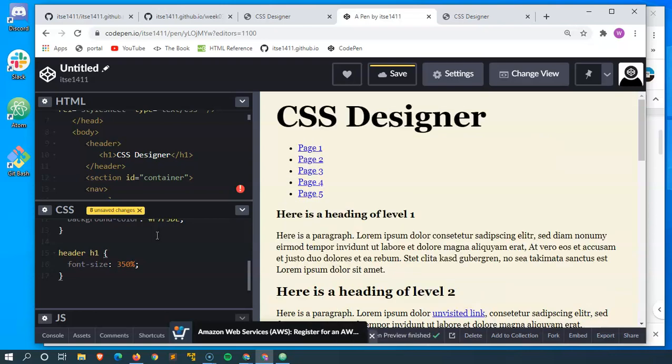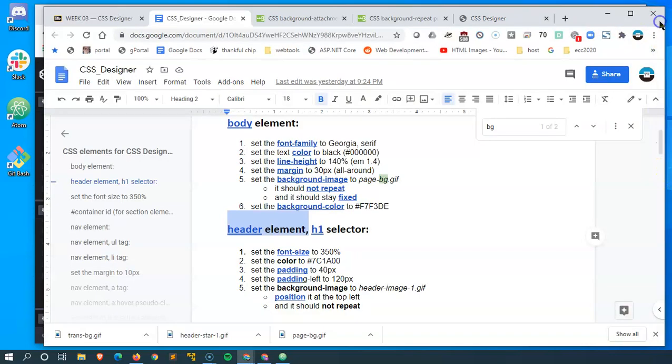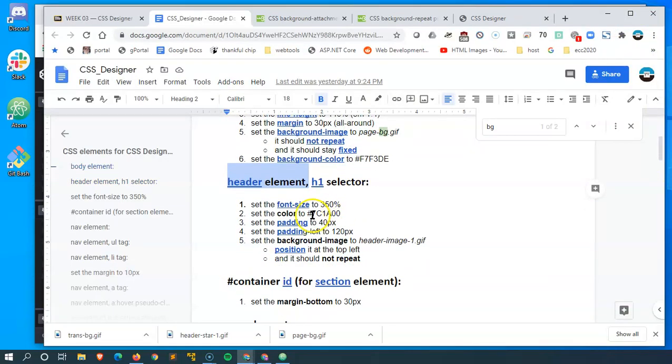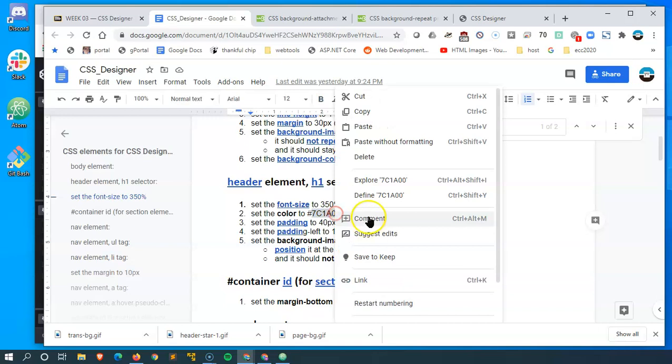If it had been a paragraph inside of that header, then we would specify the P there. And we still could, but we don't have a paragraph. We could have a navigation even. We could have multiple elements, but we're trying to keep it simple just to get things started. Now the CSS Designer H1 inside of header has been fixed, as it were, or at least arranged. We're going to move on to the color and copy this color.